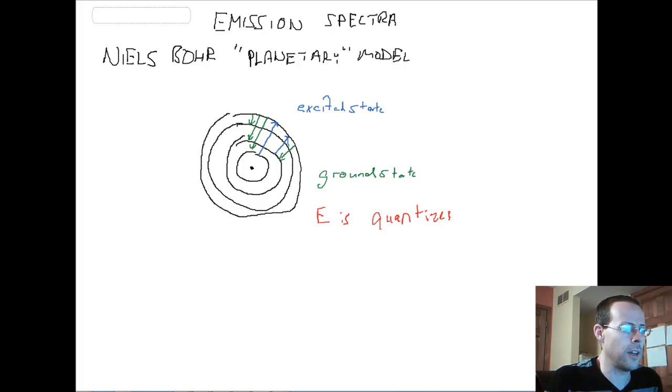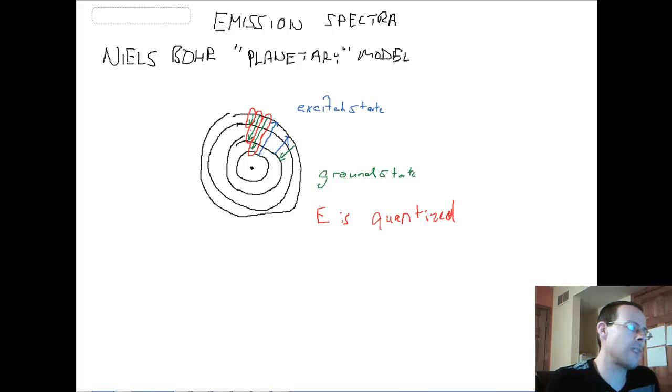Again, this is all dependent on the type of atom we're talking about, and the atoms all have different orbits. A certain energy is required to bump an electron up to an excited state, and that electron can fall to varying degrees. A drop like this has a lot more energy than a drop like this. If it takes energy to get up, it's going to lose energy to get down, because energy is neither created nor destroyed. And this little drop over here is going to be the least energetic of all.